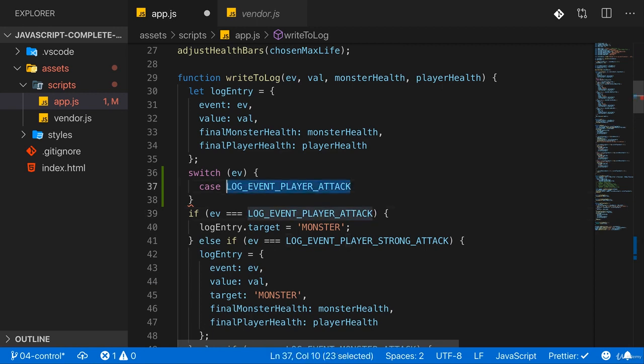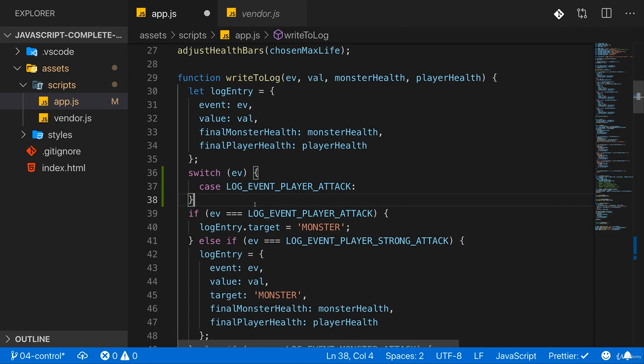Of course, you don't have to use a constant here which holds the value. You could hard code it in here. It doesn't have to be a string either. You could be looking for a number, but by default, this looks for equality here. Now, if you're interested in some ideas of how you could use a switch case statement with greater than and so on, you will find resources attached to this video. But this is the most straightforward way of using it, the easiest to read way, the way for which it was invented, I would say, and the way where I would use it.